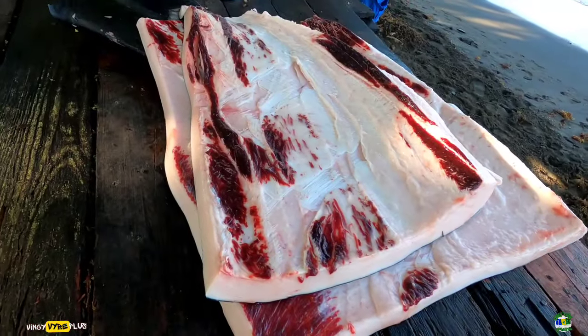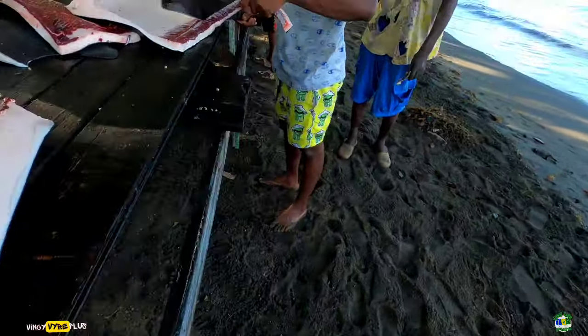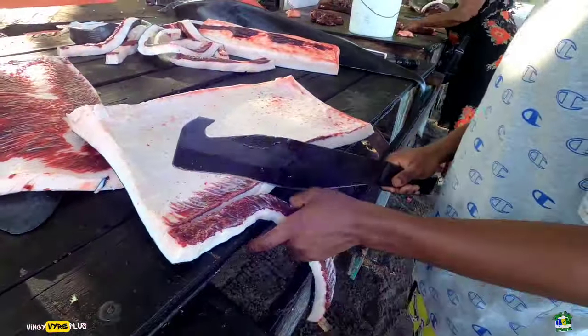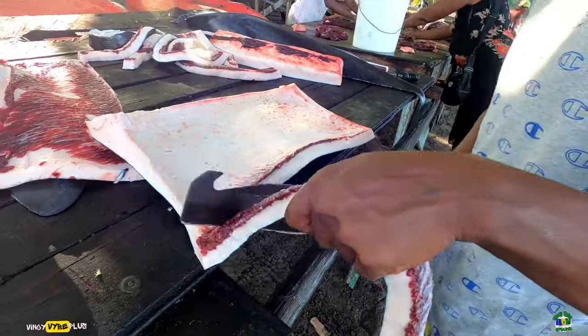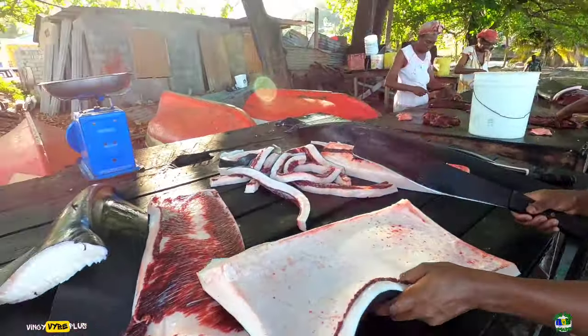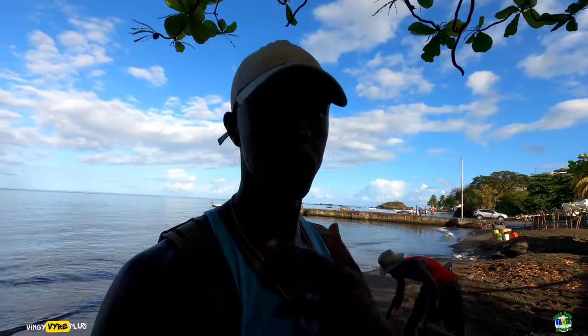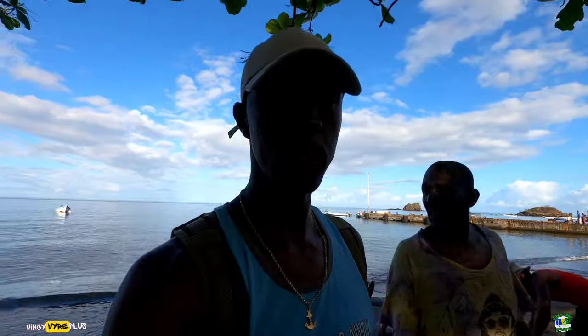You cut off the skin in layers. And then that's where you get the crisps from. Just like this. They cut them into strips, and then you cut them in small box pieces, and that is gonna be your crisps.